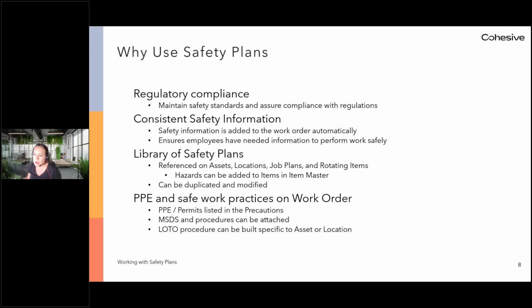Finally, as we've talked about, safety plans are used to inform employees of the hazards, precautions, and lockout tagout processes related to the work they are performing. But it also allows you to include very specific information, such as what PPE they should be using, additional information related to the material safety data sheets, as well as additional permits necessary to mitigate the hazards so employees can perform the work safely by considering the hazards present. Safety plans take the guesswork out of doing safe work, and what you need to protect yourself is clearly laid out in each work order.